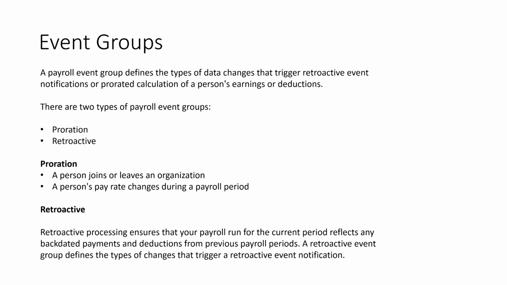And retroactive takes care of the fact that your promotion actually happened in the past, that is in the last month. So it will calculate the extra payment that you were eligible for from the last month and create it as an arrears in the current month. So both this retro and proration work on the same concept, that is the trigger. Now it is your client's policy or the client's business rule which events should trigger this proration or the retroactive event group.